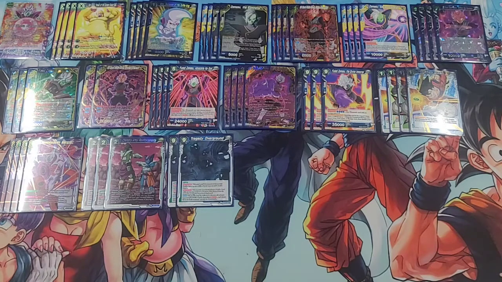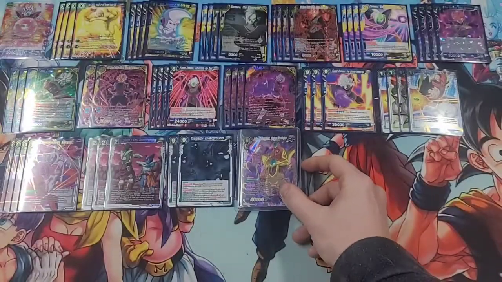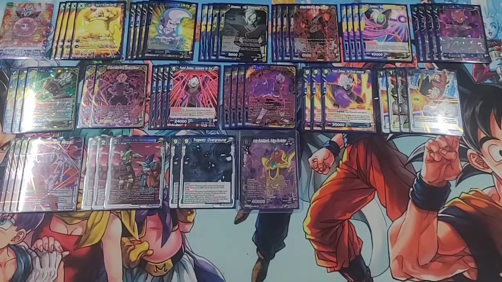So before we get into the Z deck, we'll obviously go over what the STR is. I think it's pretty obvious considering all of the stuff that's in the deck. We're going Baby Hatch, because with this deck you don't want your opponent to pretty much be doing anything.